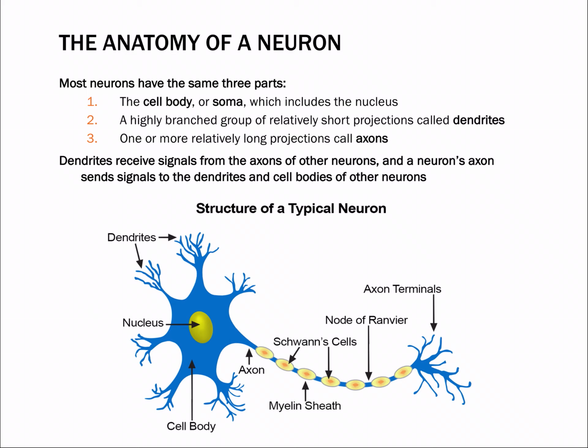Coming off of the cell body, in addition to the dendrites, is one long axon, in most cases, not always. The axon is where action potentials, which are electrical signals, are sent down the neuron. These long axons are bundled up into nerves. These axons contain structures called the myelin sheath, which act as an insulator and allow action potentials, or electrical signals, to jump and go more quickly than if they weren't there.